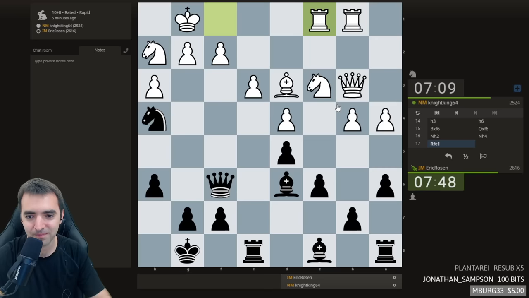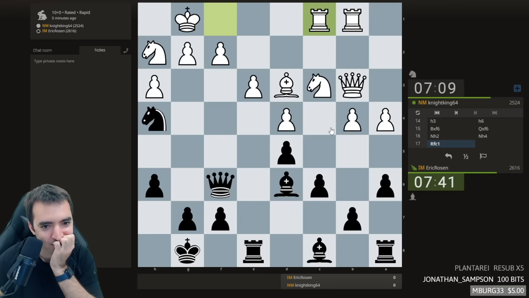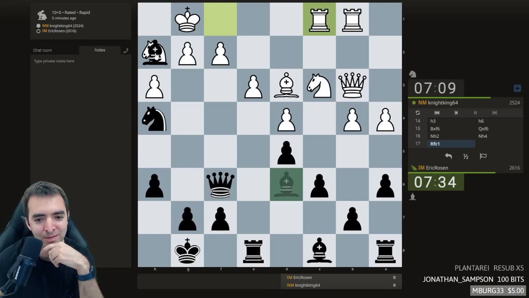Okay, rook c1. So another piece is abandoning the king. What is this? I mean, I can take and then take. I think maybe white had to miss this move. Now g2 and e3 are both hanging. f3 is an idea.